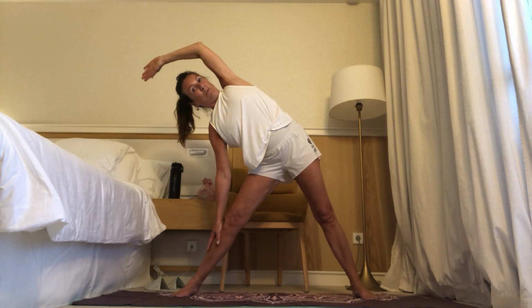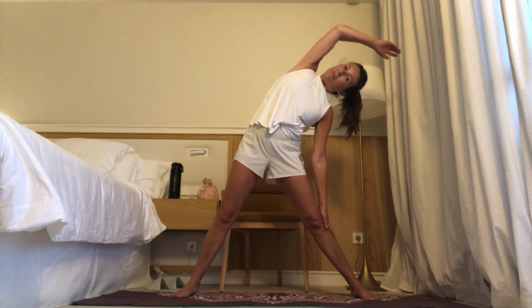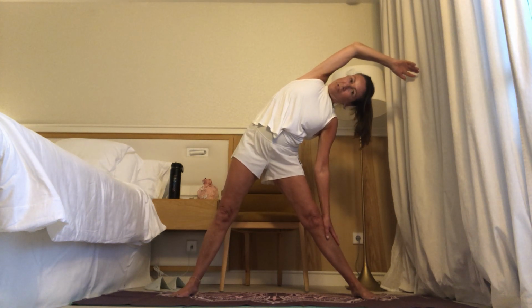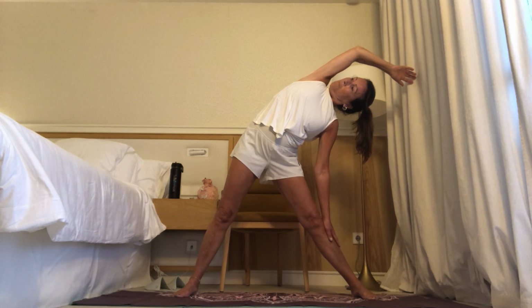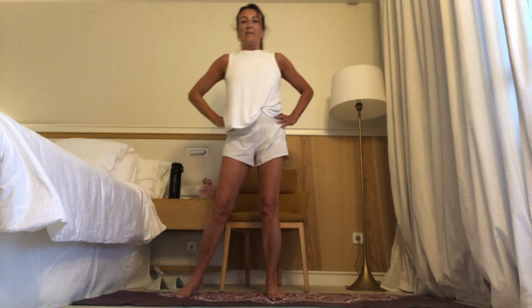Nice stretch all the way down the left-hand side of the body, and then coming yourself back up. So take yourself over for the stretch down the right-hand side of the body. Again, you can have your hand there, but we're looking up so that we can see the ceiling. If it's too much for your neck, then do stay looking forward or looking down, if that's better for you. Stretching down the side of the body, bringing yourself back up. Bringing your feet together.